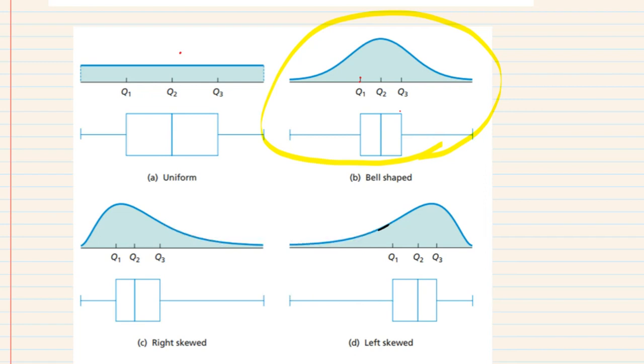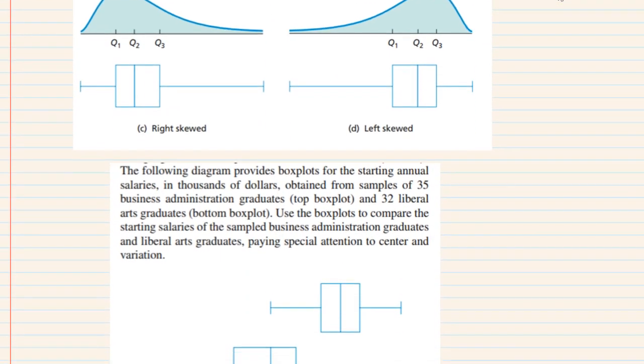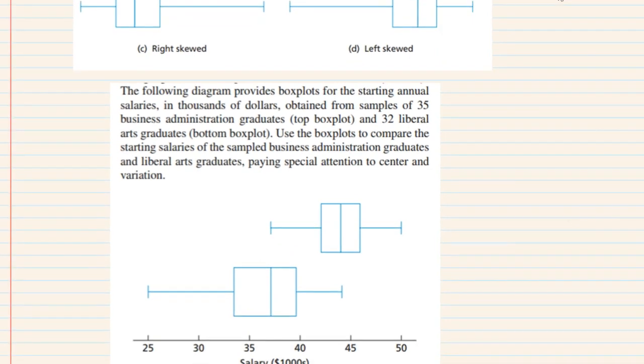All right. Now, we also want to remember the box plot of these skewed distributions. We'll see examples of these also in a moment, where we have to guess at the distribution. Now, let's take a look at this example.